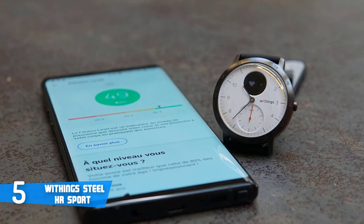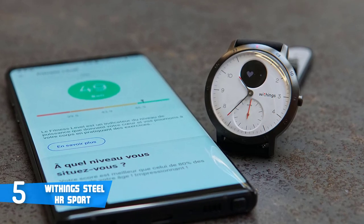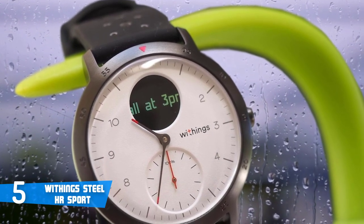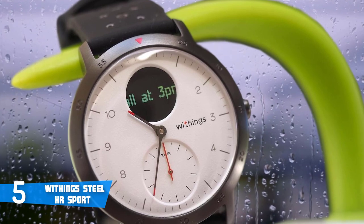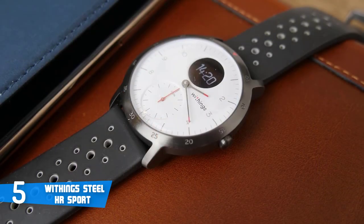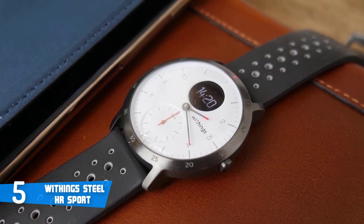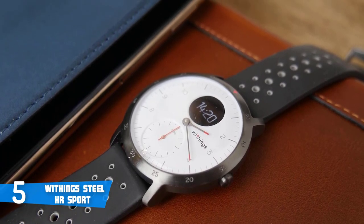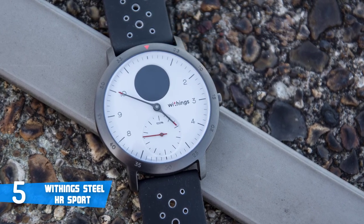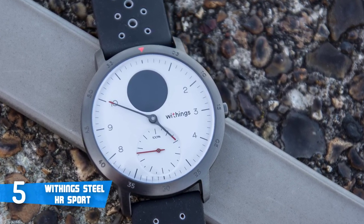To move through the features, you'll need to press a button on the right-hand edge of the watch, which is designed to look like a crown. While this does rotate, it doesn't offer any extra functionality to the watch. Considering the size and design of the watch, you may think it's a featureless watch which only looks stylish, but it's actually quite smart on the inside. Your step count permanently appears in a small dial at the bottom of the watch face, which works on a percentage. So if you set your daily step goal as 12,000 rather than the normal 10,000 default, you'll find it'll hit the 50% mark when you reach 6,000 rather than 5,000 steps.